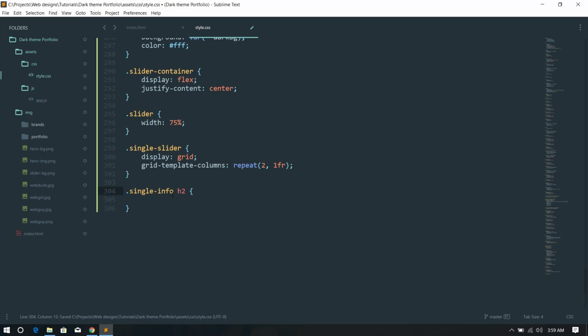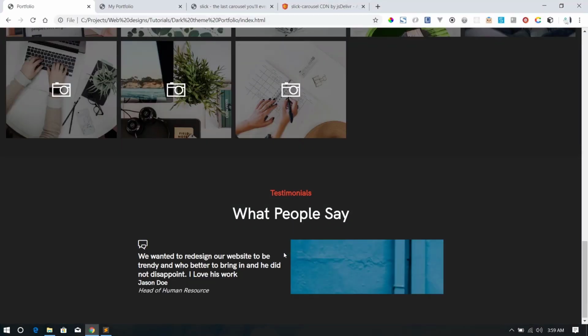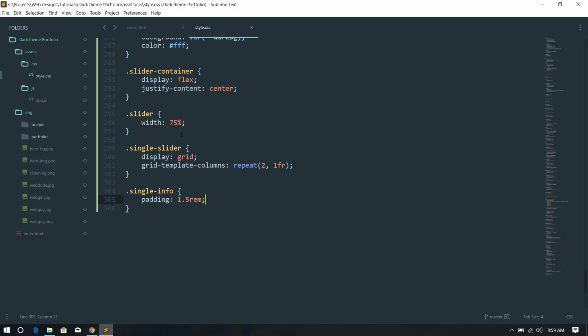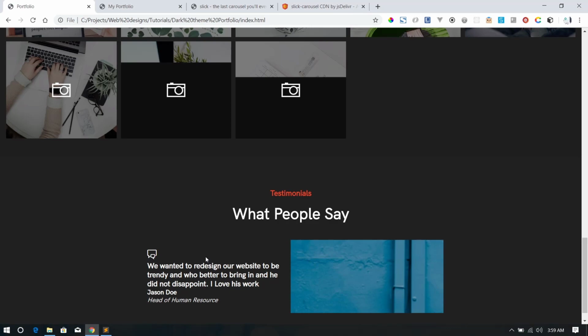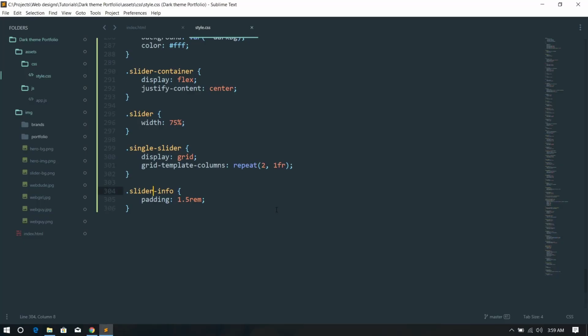Slider info is what I want to give a padding. So I'm going to say padding, let's say 1.5, and see how it looks. Slider info. Yeah, so it's making sense.